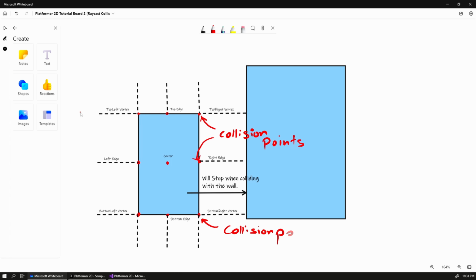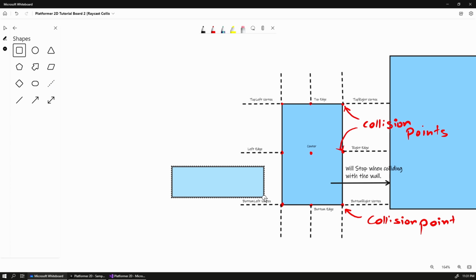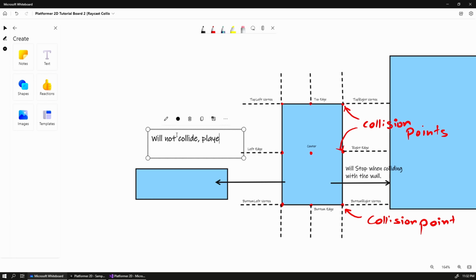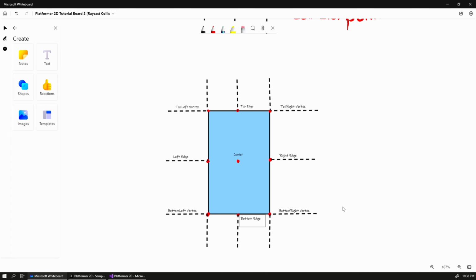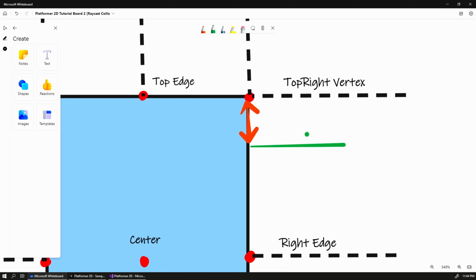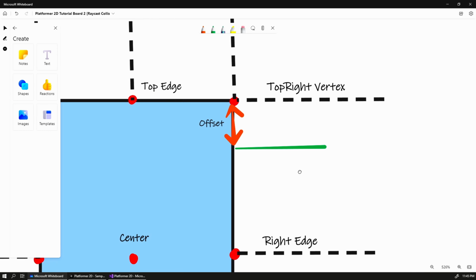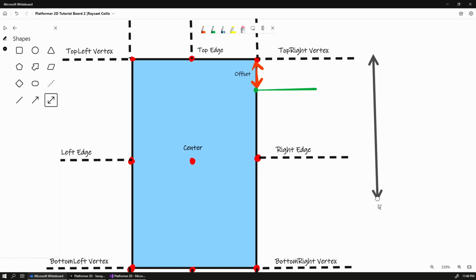But in other cases where our colliding object is not perfectly positioned to hit our raycast perpendicularly, our player would pass through the object, and that is undesirable. So we would have to place our raycast origins at all points across the perimeter of our collider bounds, but that is a very inefficient solution. So what we can do is place some more origin points at an offset from our raycast origins. If we consider the top right vertex, we would like to place a few more origin points across the right edge starting from our top right vertex at an offset. So this offset right here is what we need to calculate now.